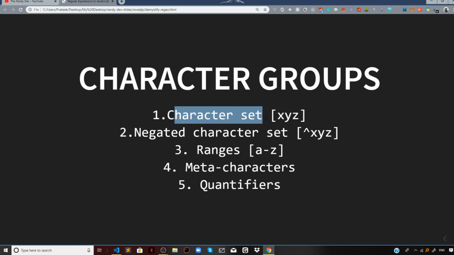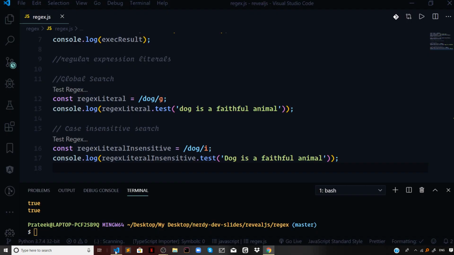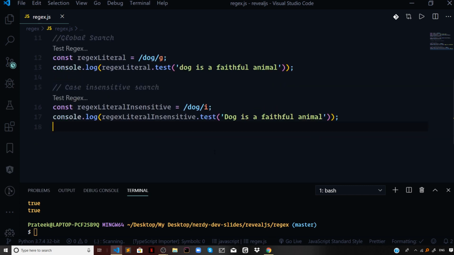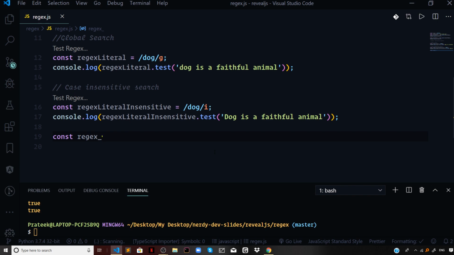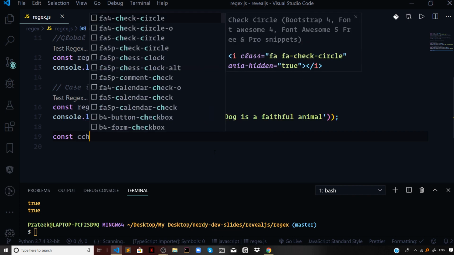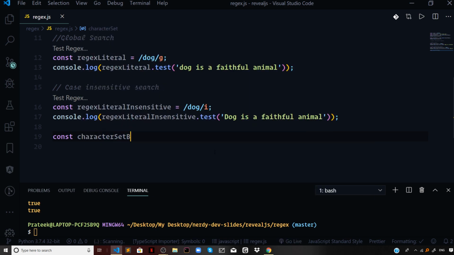So let us see an example for this. So I'm back in my Visual Studio Code and we will define a regular expression saying const, let me try some good name for this, const character set based regex, and then I will define like this.